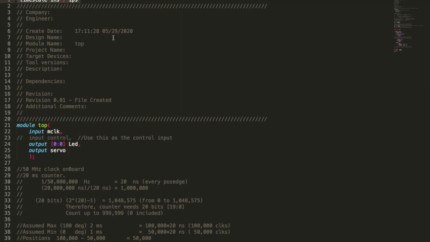So this is the top module. What I would ultimately do is break this down into a lower module and then have a control module and this module and any other module that I might need for that sort of thing. But for this, I just went ahead and left it in the top module. I'll leave that up to you guys.